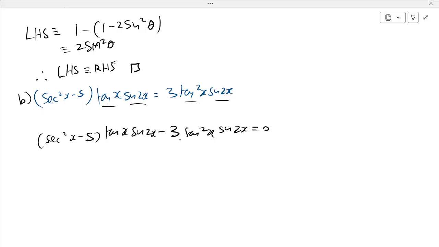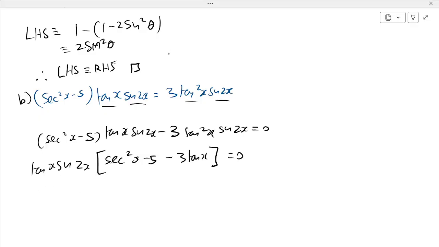And I can factorize. So I've got tan common, I've got sine 2x common. Notice I still haven't expanded the bracket yet because I don't know if it's the right thing to do until I've done a bit more work. It might be, but it's just helping me see things a bit more clearer, keeping it factorized for now. Tan sine 2x minus 3. And actually, I can see there was absolutely no need to expand the bracket because it all comes back outside again, and I would have just got the same answer in a lot more steps.